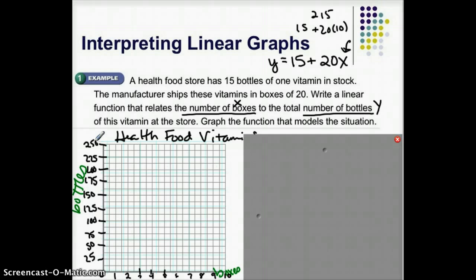Okay. And then when we're graphing it, I'm just going to graph some of the points. So like I start out, I have 15 bottles. And then I go up by 20 every time, so I've got, you know, 35. And then after 2, I have 55. And I might just plot, like, what I have at 10 is 215, so I get a good picture of my graph. I might do, like, 6 is 135. Something where I'm getting a few of the key points spaced apart. And I can see that it's going up in a straight line. Now, even though this is discrete data, if I want to show a pattern, I could connect. Otherwise I could leave it just at the whole numbers. I'll connect just to see the pattern so you can see what's going on. Something like that.